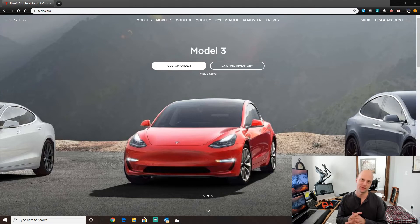Item number two: now that you've ended up on the page of the car you want to buy, you need to keep in mind that Tesla does not do model years. Your car will have a model year — for example, I have a 2020 Model X — but Tesla simply deploys changes to their cars regardless of what time of year it is, with nothing to do with the actual year your car was built.